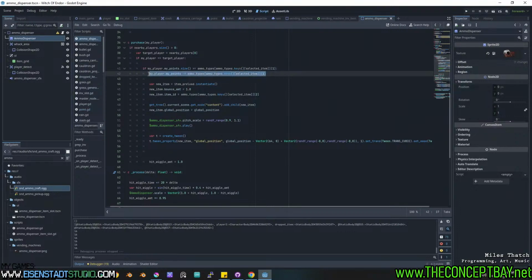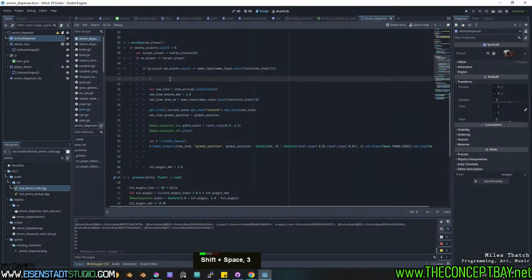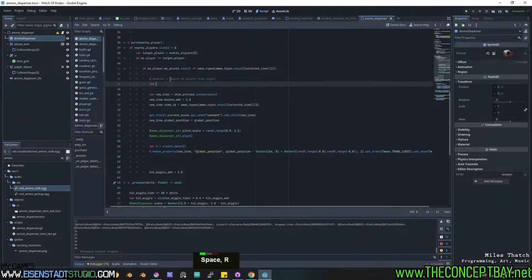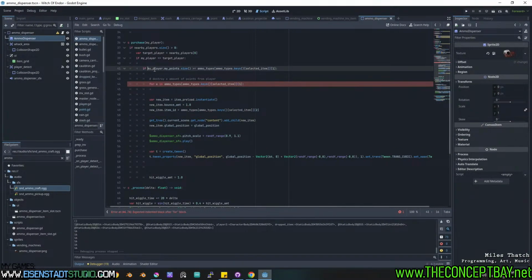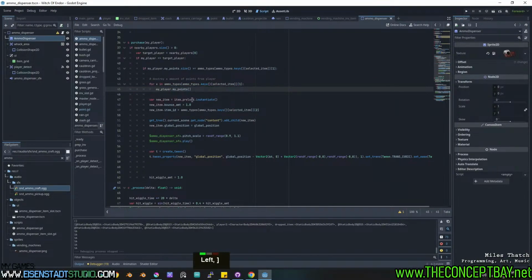So we'll do destroy X amount of points from player. So for X in, we're going to loop through whatever the cost is, and then we're going to get access to the points, use X, and then destroy or use up.